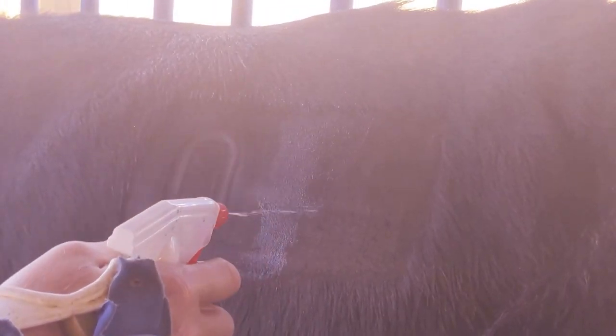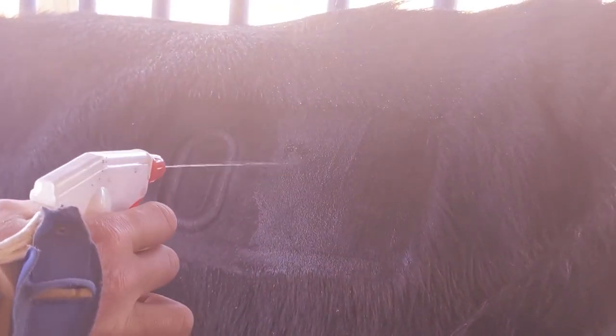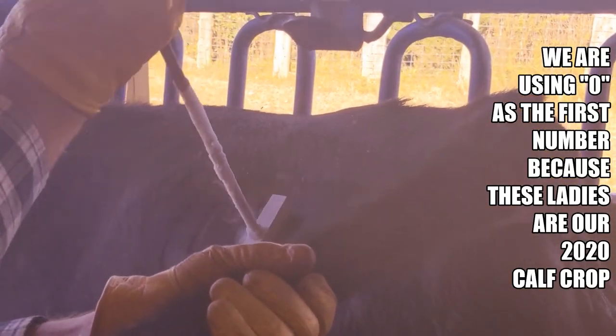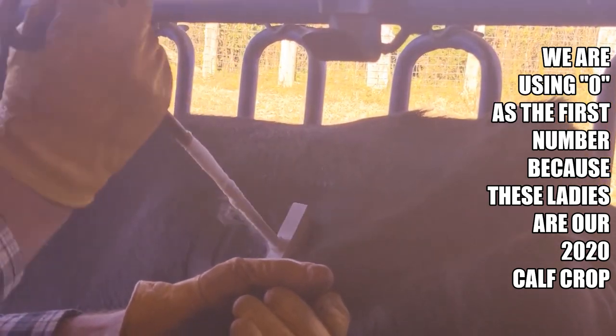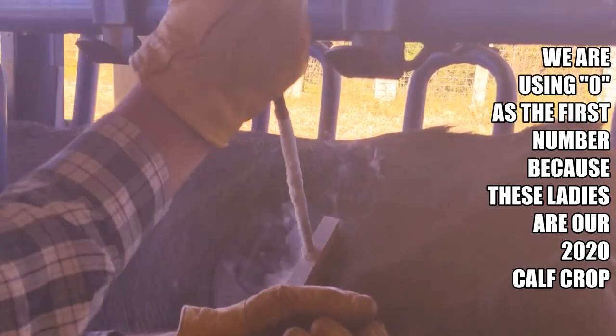Go ahead, Ransom. Spray her. You need to spray the denatured alcohol before you place each number so that you get good contact with the brand. Okay, down to 5.